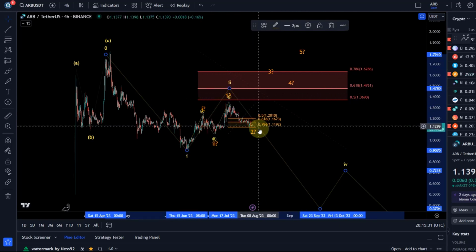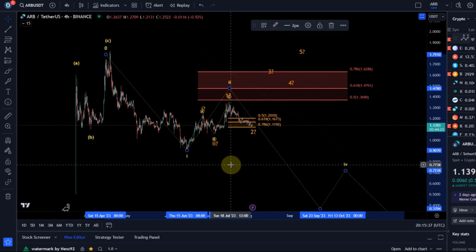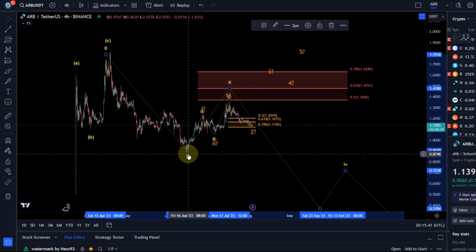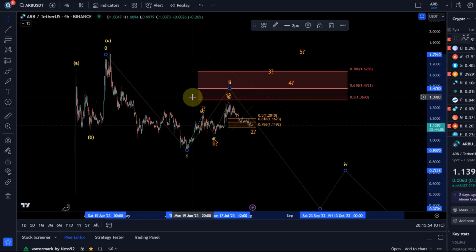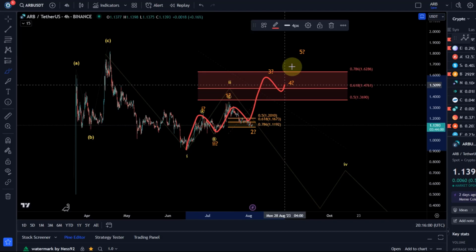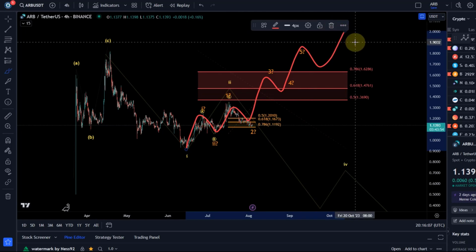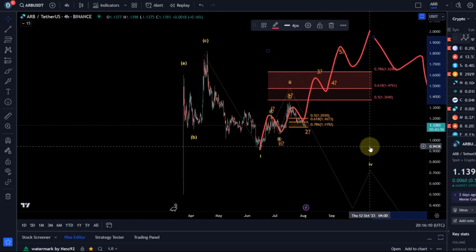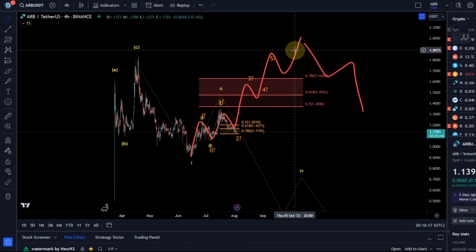Clearly, that's always possible. As long as it's not clearly impulsive, it's not really a high quality setup, right? And we have a few problems that come together on this chart. We have a fairly short chart history. We have a new all-time low, which was made in June, and we have a corrective move up. So anybody who's looking for a reliable long-term uptrend setup needs to wait for all these 5 waves to complete. So 1, 2, 1, 2, then a 3, 4, 5. Then this would actually only be the larger third wave. We need to see 5 waves up and 3 waves down. I know that takes patience, but that is the only way for anybody who's looking for a reliable upside setup.